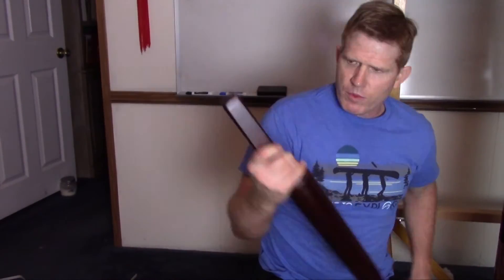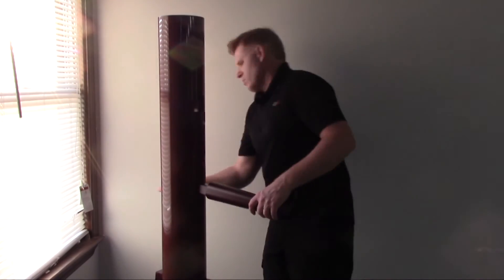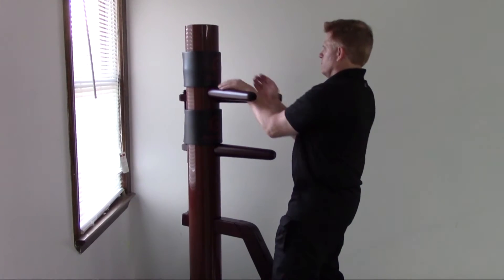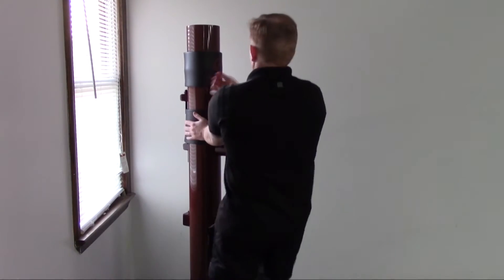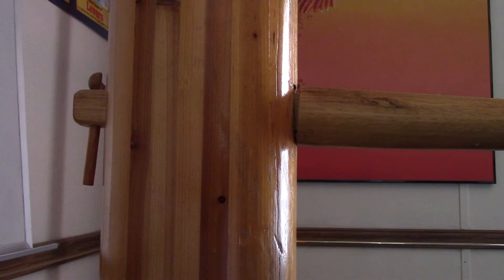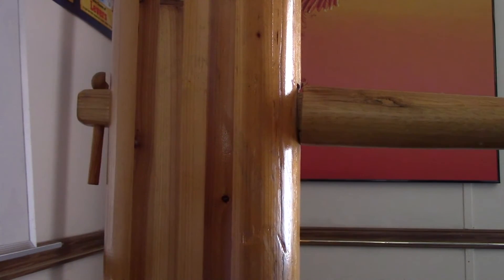The upper and middle wooden posts provide a hard surface with give, which is best for toughening bones and skin. The top posts are offset, so they can be adjusted to varying ratios. All posts exit the dummy at 90 degrees and taper distally from approximately 2.5 to 1.5 inches in diameter — a perfect ratio that allows the practitioner to maintain his wedge as he strikes. They are secured with wooden pegs which hold them close to the dummy body; however, the posts should have more play, so I suggest moving the pegs back about a quarter of an inch.